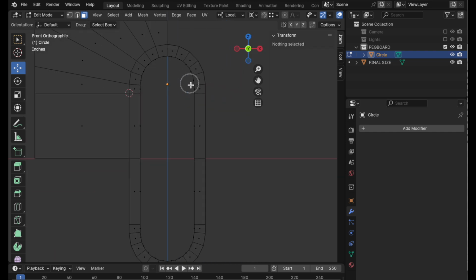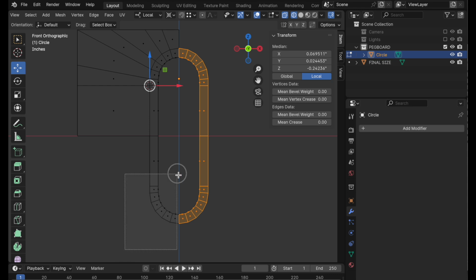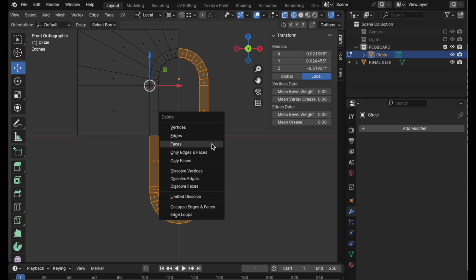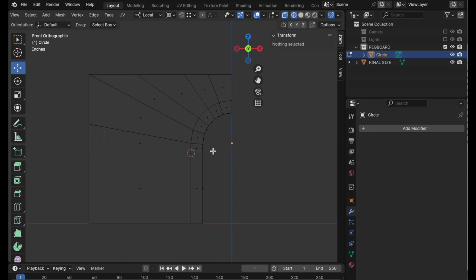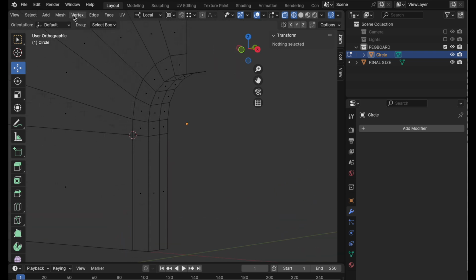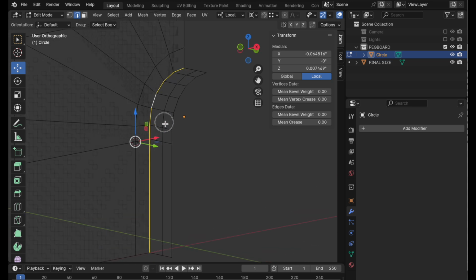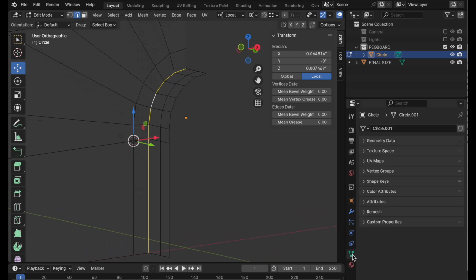So again, we're only needing to work on this one quadrant, and I am in X-ray mode, which means I can do a selection and it will get everything that's overlapped. So X key, and we will remove those faces. Okay, so let's come in here now and come back into edge mode and double click this edge, because we're going to create with vertex groups.